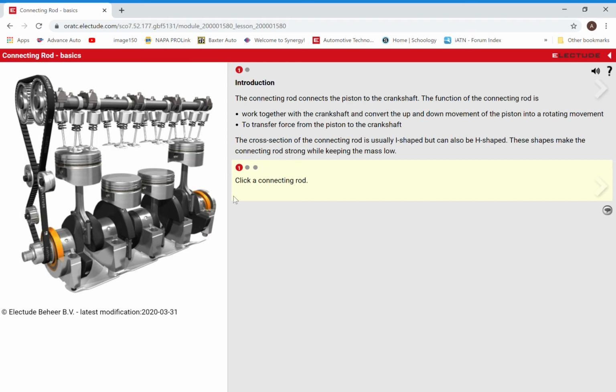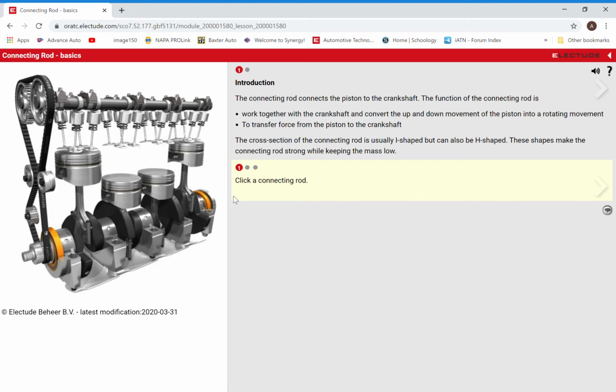All right, I'm realizing that I never made a video explaining how to properly work through a module. Many of you got it figured out, but for those of you having trouble, I'm going to do this quick run through of this module. We're going to do connecting rod. I'll just walk through it. You can watch along and see what I do to get through it.